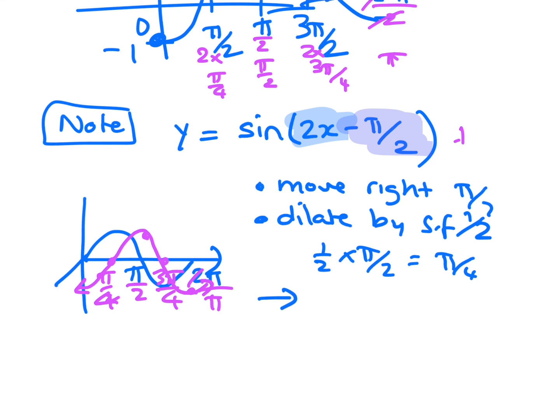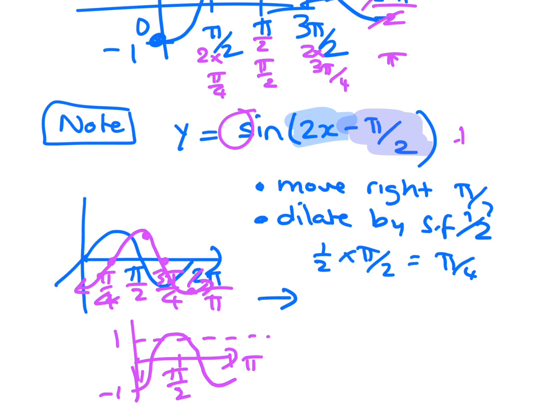I don't need to shift it anywhere. So the actual graph, it doesn't need shifting, does it? So the actual graph is like that. And just that's pi, and that's pi on 2, etc. And it will go between 1 and -1, because that's the number I've got in front.